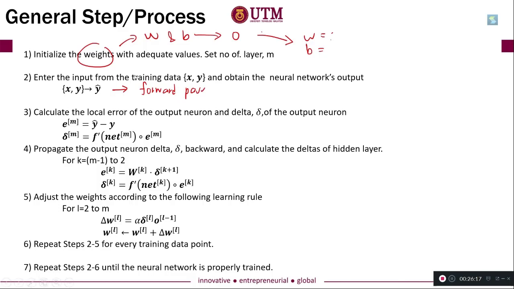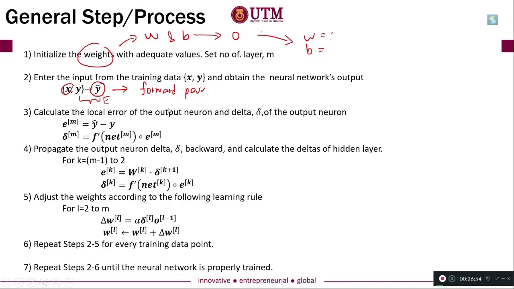You take one sample, you pass it into your network, and once you calculate all the input functions and all the activation functions, at the end you will get your predicted Y, which is Y hat. And then after that you will do some comparison between this Y and this Y, where actually you will get the error there.